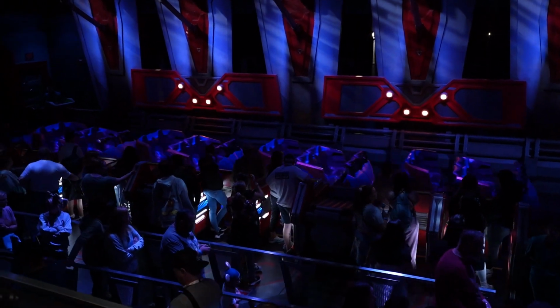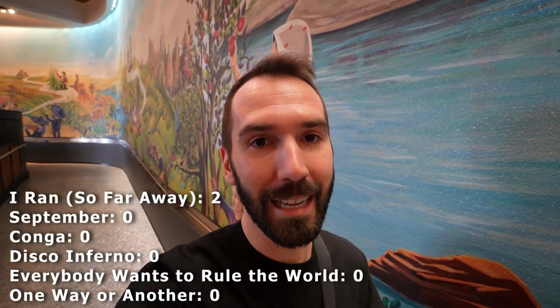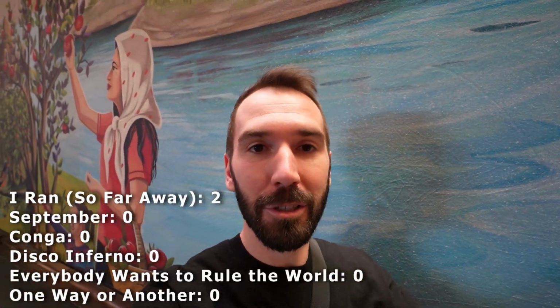Okay, we are officially now done with Guardians of the Galaxy, and we are going to head over to Animal Kingdom. Now, that was our second ride of 2023. We're going to do a little tracker. We got Iran again, so we are two for two on Iran, and that is it for 2023 for our rides there on Guardians. So one thing we are trying to do is still get September. We have yet to get September, but as of now, for 2023, our only song we've gotten has been Iran. Hopefully we can get all 6 songs in, the entirety of the year. January's basically done though, so we have about 11 months to try and get September, but we'll have a little tracker. So right now, 2 songs for Iran.